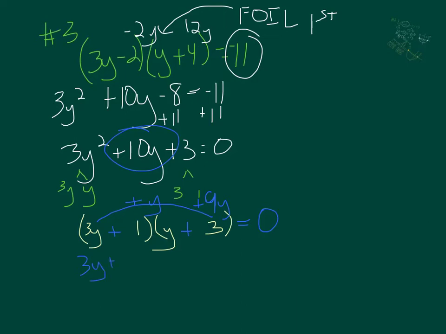a quadratic equation where the leading coefficient was greater than 1. Congratulations. These are the tricky ones. You need to be able to guess and check, and you need to be able to do it quickly. You need to be like, boom, I'm super fast. That's what you need to be like.